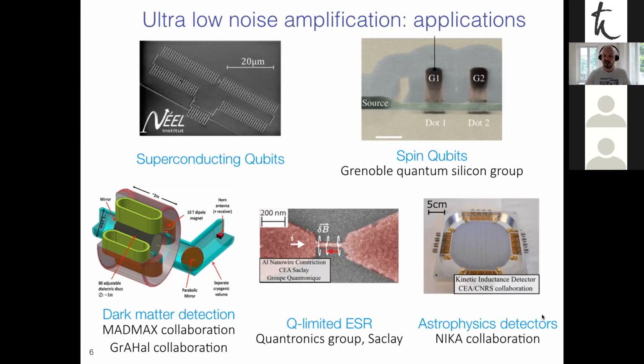And last but not least, our astrophysicist colleagues, they are now building crazy detectors. We speak about actually not even a detector, it's a camera. It's really a camera with many pixels. So this is what you see here. All these little dots are actually pixels that astrophysicists use to detect. Basically they point their telescope, they point their camera to the stars and just observe what's going on there. And again, if you can get a very low noise amplifier, an ultra low noise amplifier, they're super happy because they can scan faster and detect smaller signals.